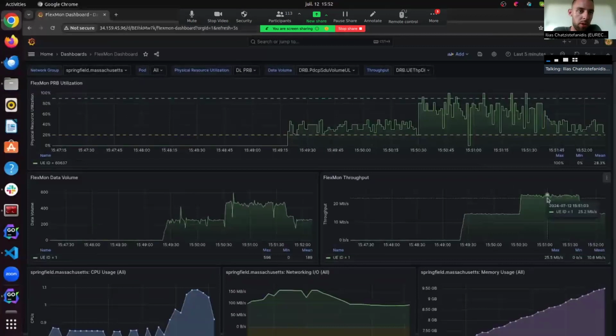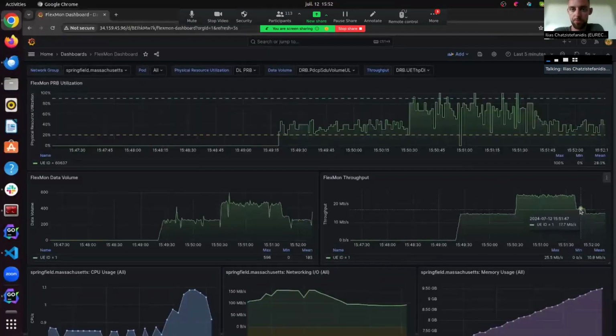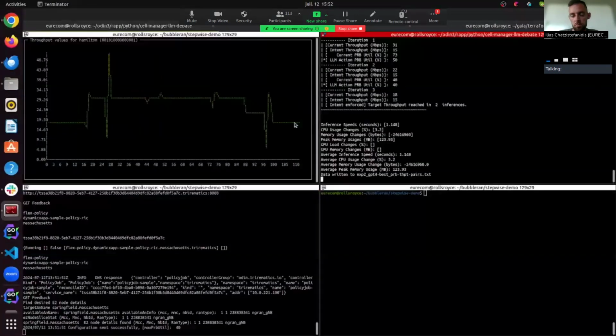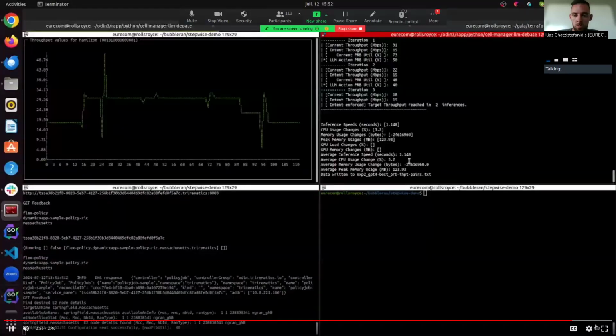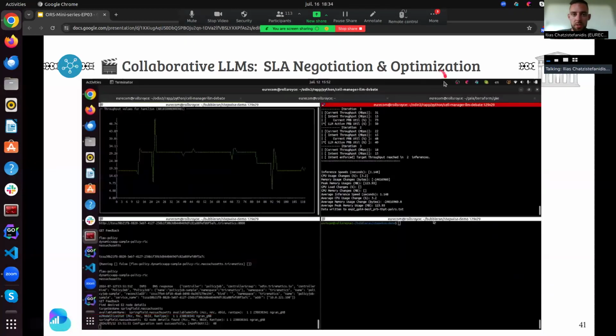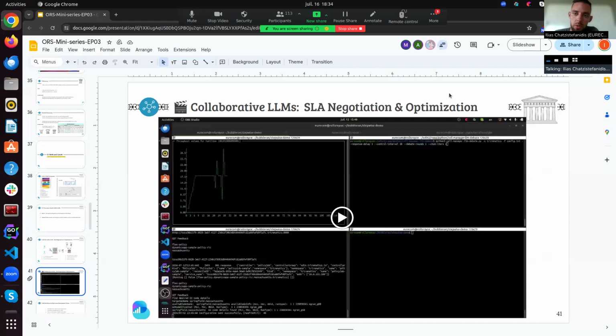We also support the dashboard that you can see here, along with other metrics. And that was this demo for the collaborative LLMs on top of the OpenAirInterface Studio platform.